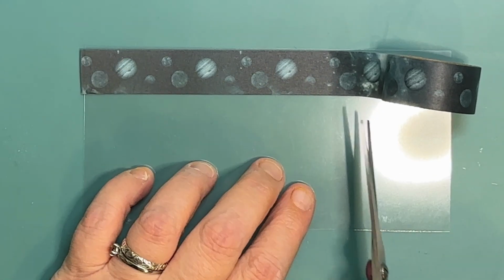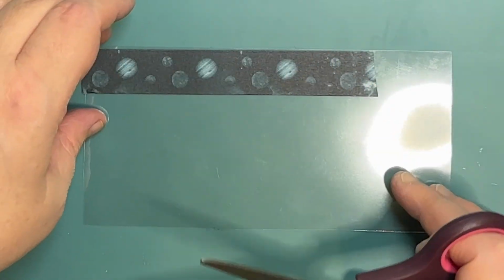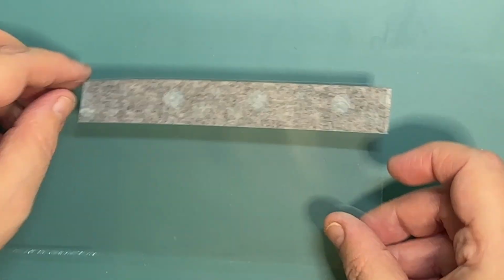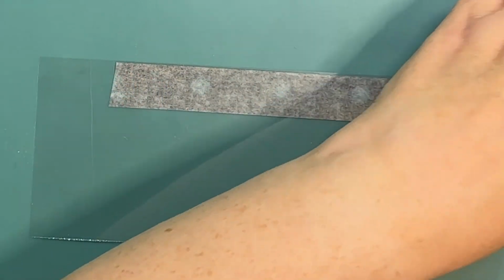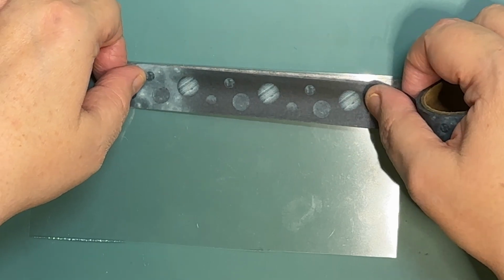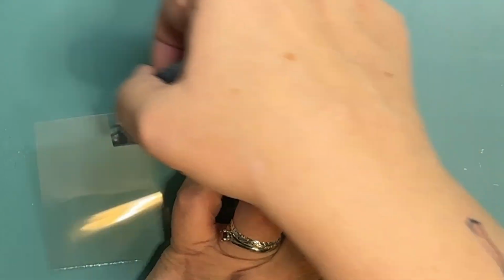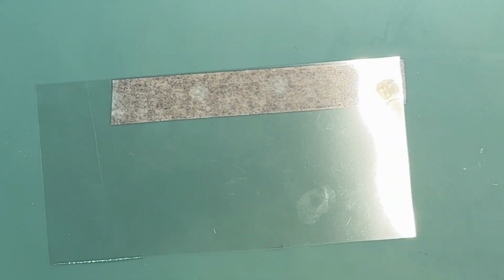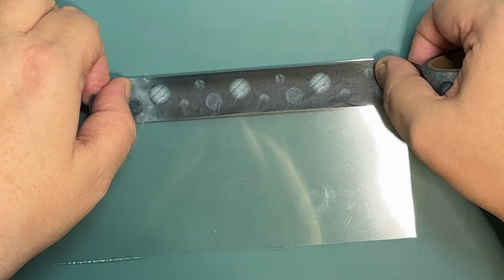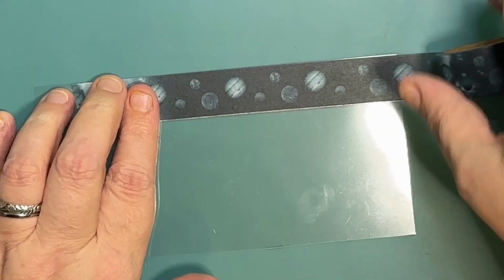I haven't got right to the end of the acetate, but I'm not too worried about that. And then what I want to do is turn it over and apply the same one on the back, because then our pendant will be the same on both sides. And that is if I can line this up on the acetate at all. I don't have a very steady hand, unfortunately. There we go, that's near enough.